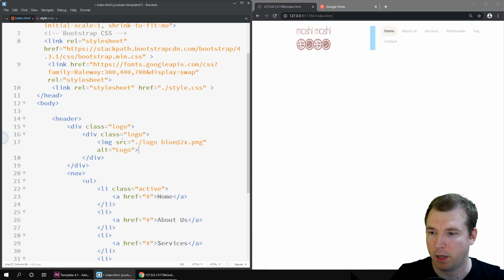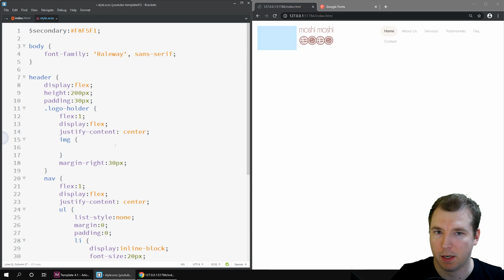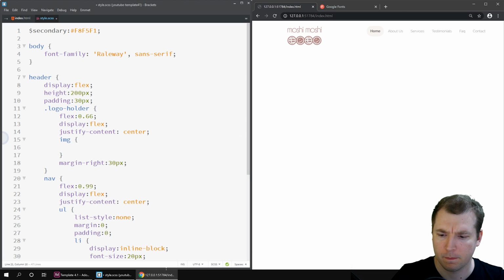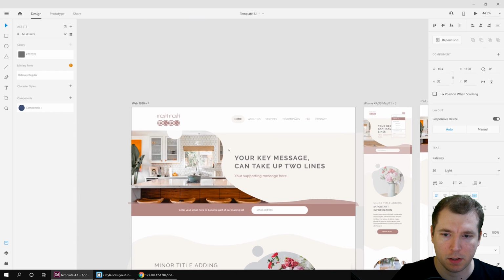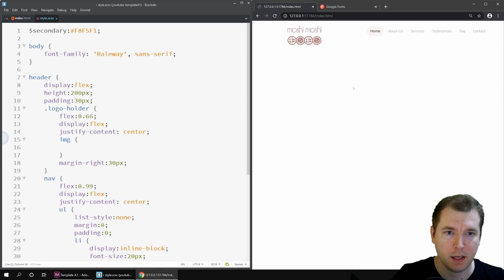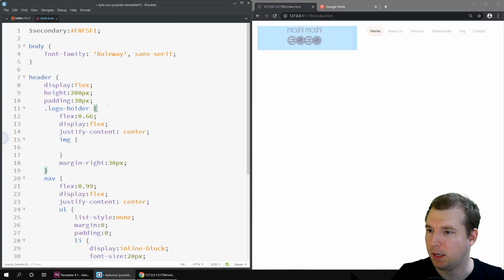So we'll just create one more element to nest it inside here, and we'll rename this to logo holder. Let's save that and rename it here. Great. And this is about 0.66, whereas this one is more about 0.99. So if we have a look at the design doc, we do have a lot of padding here on the right and the left. Let's see if we can keep that consistent for this page, because in this term, the page is looking okay, but first of all, we need to make sure that all the elements are centered.